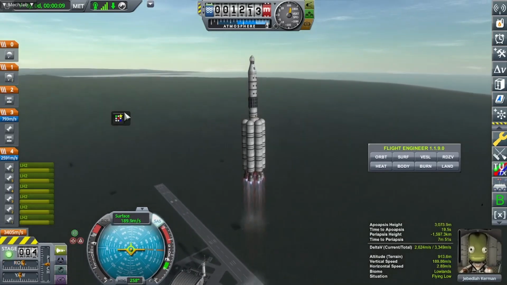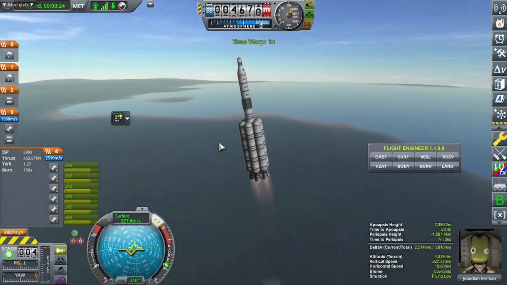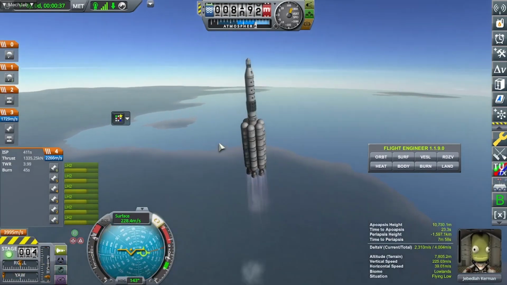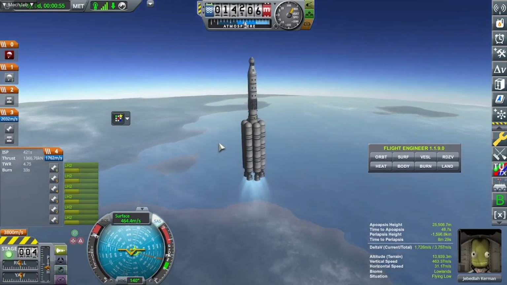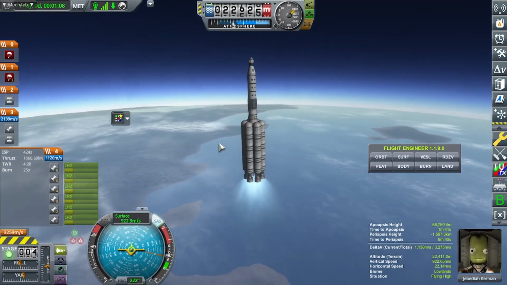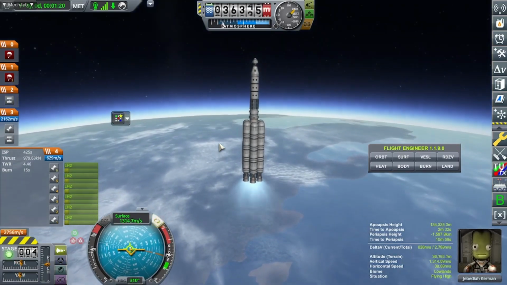And so now begins the ascent to this high suborbit, and I thought it would be a good idea to use physics warp. It wasn't. This thing started flipping. I somehow managed to regain control of this rocket, as you will see right about now, it would seem. And yeah.